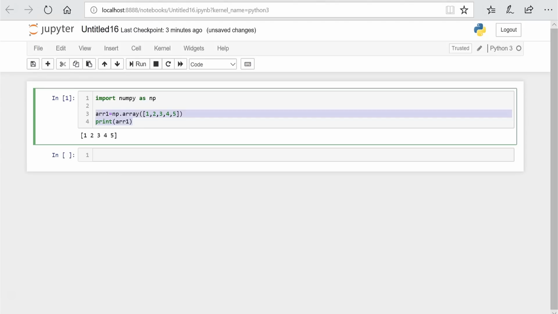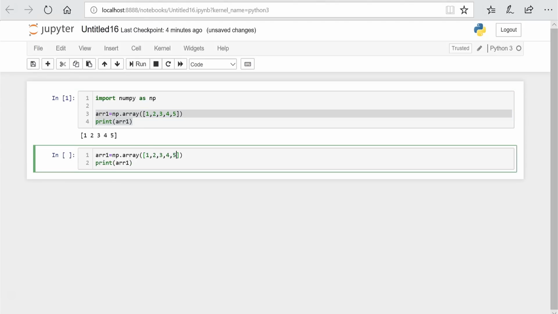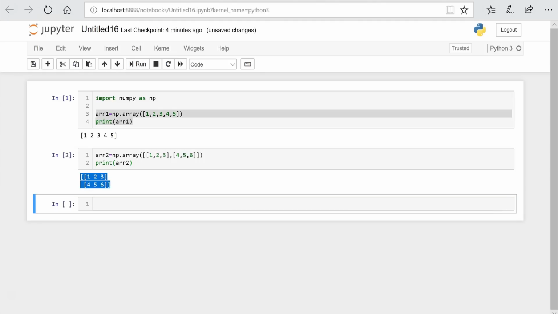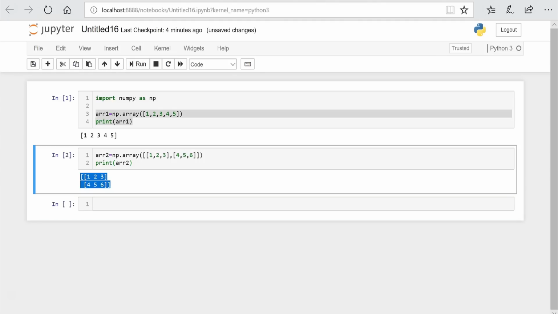Now let's look at how you can create a two-dimensional array. So again, the elements passed to the function array would be a list. So if you want to create a two-dimensional array, basically you're going to create a list of lists. My first element of this array would basically be the first row of my array. That would be 1, 2, 3. And then comma, and then input the second row of your array. So that's 4, 5, 6. This would be array 2. Let's run this code now. So that's our two-dimensional array, guys. We have the elements 1, 2, 3 in the first row, 4, 5, 6 in the second row.